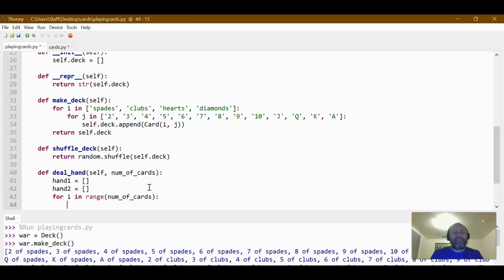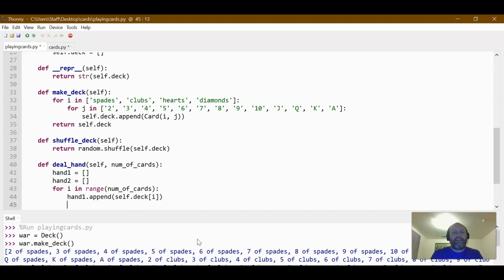The first thing it's going to do is append that card to hand 1. So hand 1 dot append, and i is going to be the number. It's going to start at the number 0. So I don't want to do that, I want to do self.deck indexed at i. So that would take the first thing out of the deck.